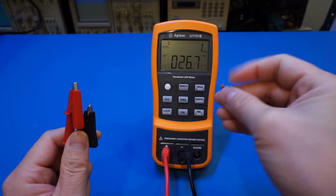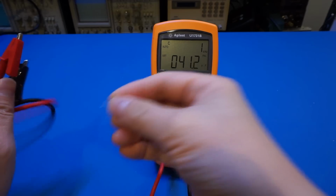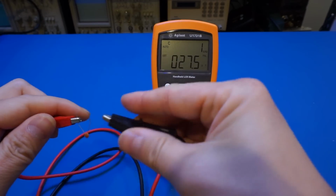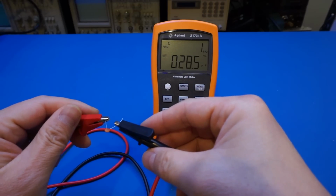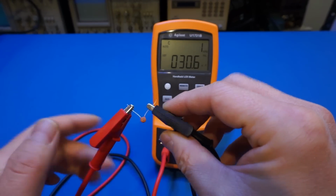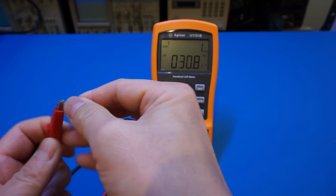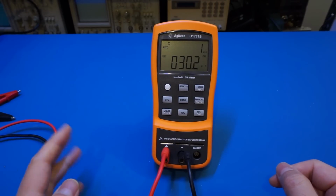Of course, you can null it out, but the point is, if you are moving these wires, this measurement is going to be all over the place. So the measurement will not be accurate, even though right now we can see that it's 29, 30, so you have no idea how large the actual capacitance you're trying to measure is. So the point here is that in this situation, you want to use a guard.